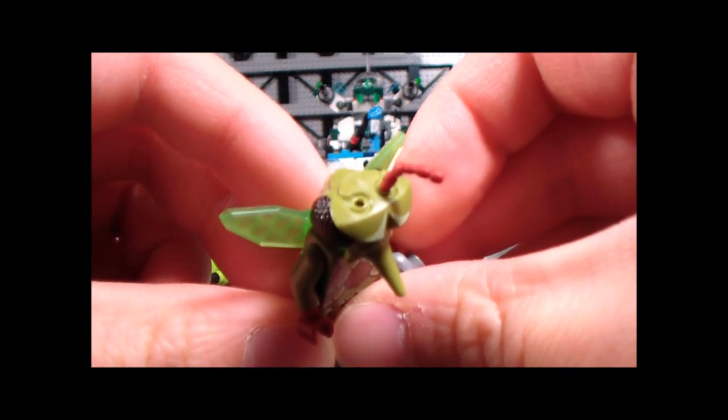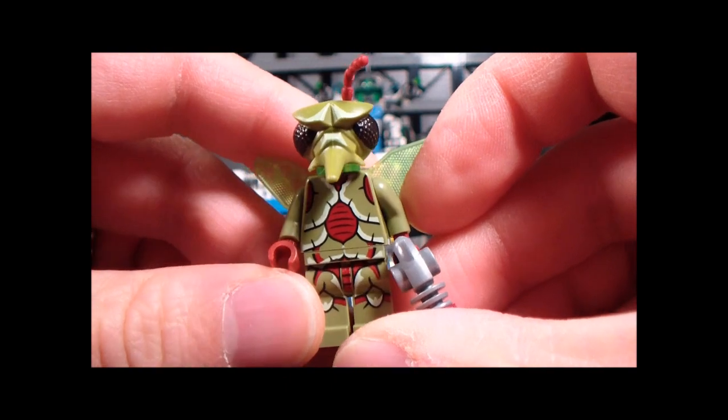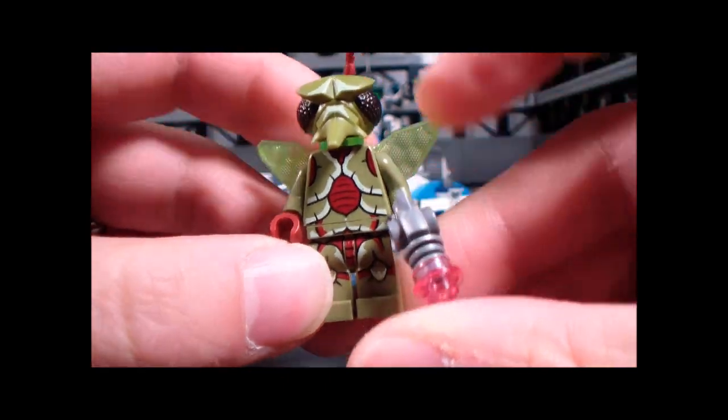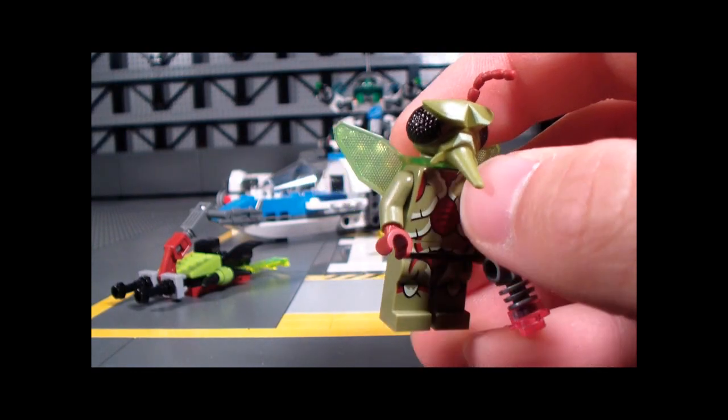Without the antennas he actually looks pretty funny, but anyway he's got a straw for a mouth and a beehive for a stomach. The pants are nothing unique though because they're the same as the bugoid.